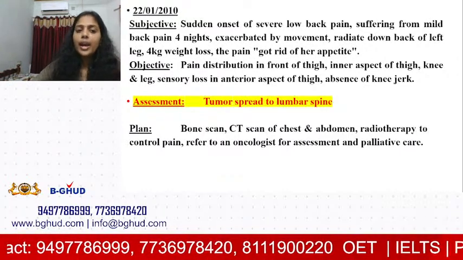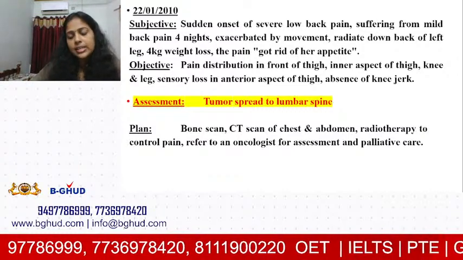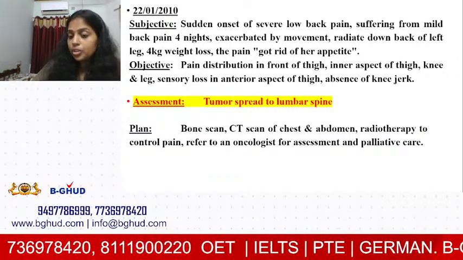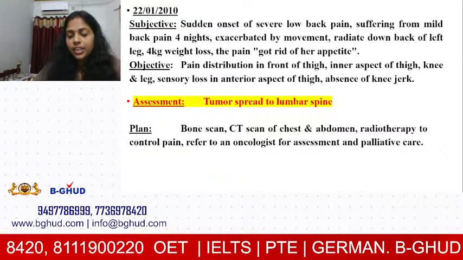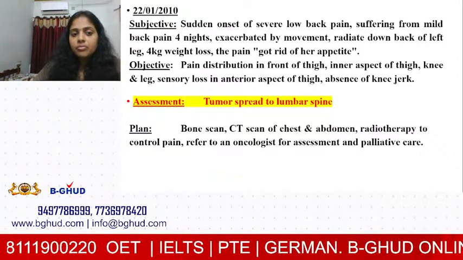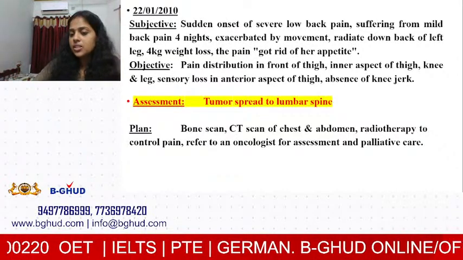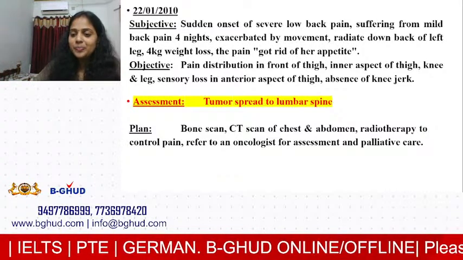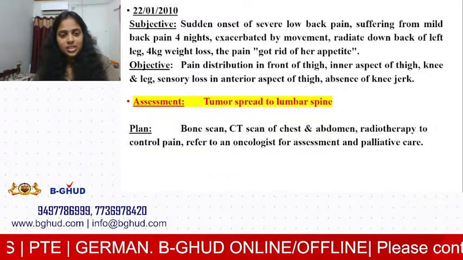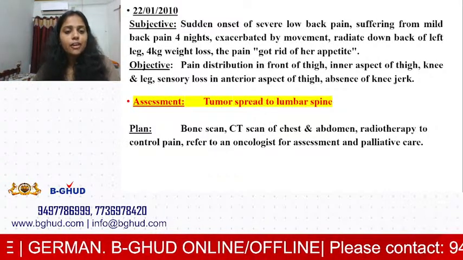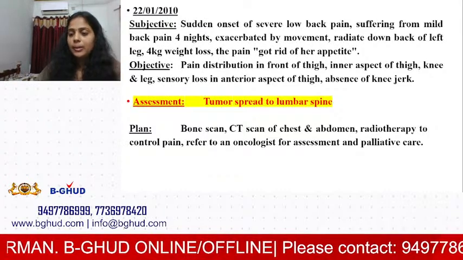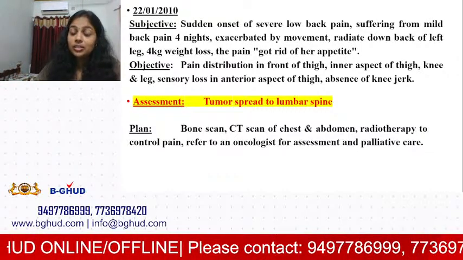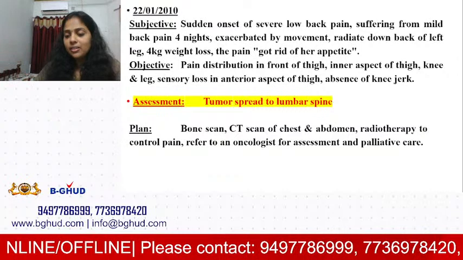Exactly, we. Why should we differentiate? On what basis will you differentiate? Exactly, we. If we are going to refer the patient to an oncologist for assessment and palliative care, we are suggesting the patient to perform CT scan. We suggested it, so why will you tell the oncologist all this? Will you tell the oncologist, please consider bone scan, CT scan of chest and abdomen, radiotherapy to control pain? Why do you have to give suggestions to an oncologist, people? And that too a suggestion. The oncologist knows it well.